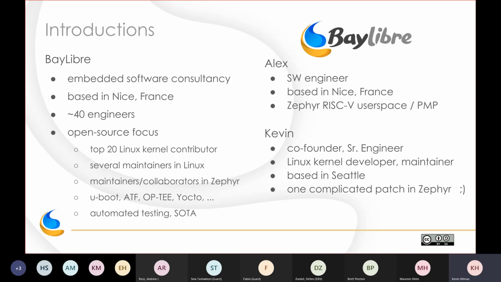So if I'm a little bit slow in reactions, that's what's going on. And I have contributed to Zephyr, but my very complicated patch to Zephyr consists of a grammar fix in the documentation. So Alex is the one who actually did the real heavy lifting here on the code. So I'll be doing the presentation and summarizing the work, but he's the one that did the good stuff.